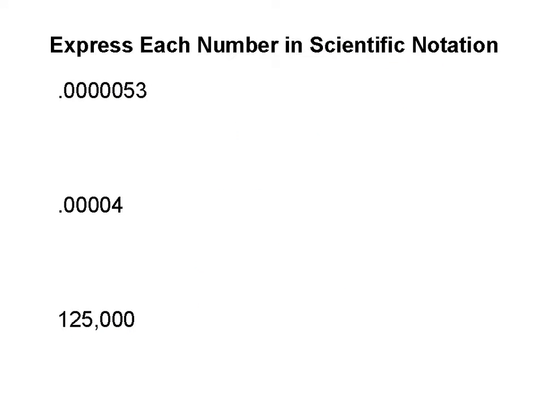Let's go with little numbers now. Notice we're going to make these little numbers bigger when we move the decimal. So then our power should be negative so that it can eventually go back to its original small number again, right? So take a look. Let's move this decimal 1, 2, 3, 4, 5, 6. 5.3 times 10 to the... Now notice we made it bigger, right, than the original number. And so we would need to make it smaller again by taking it times 10 to the negative sixth.